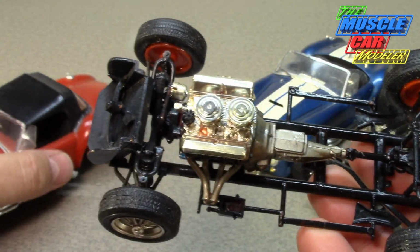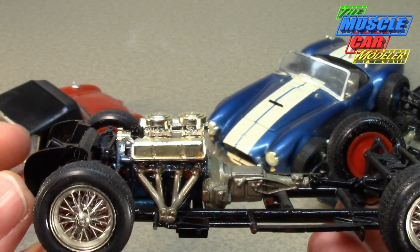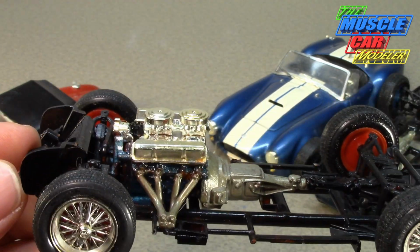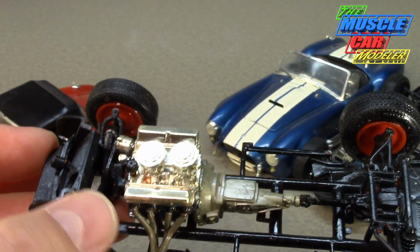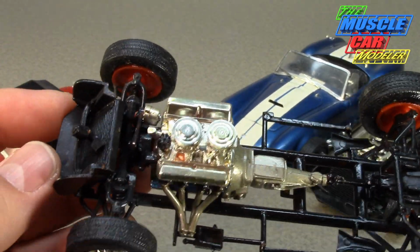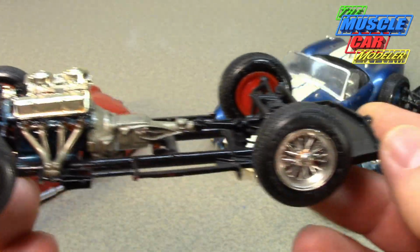And this one has the dual quads, which is more like the 428 Interceptor kind of thing, but they put the dual quads on it, and then the regular valve covers that don't say Cobra on it. But I really like these kits. I didn't paint the wheel backs.